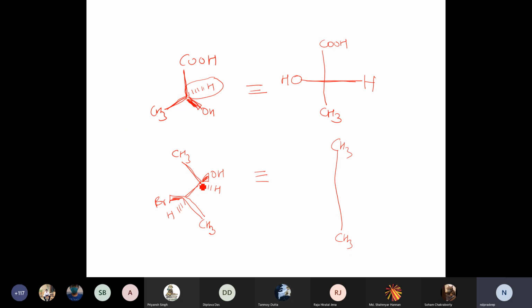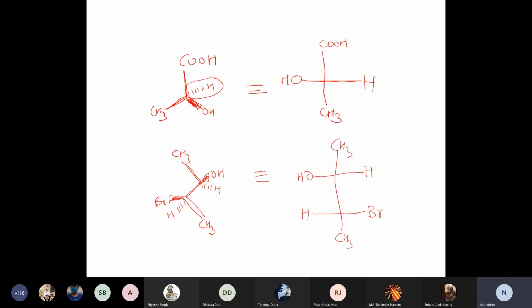Now I'm going to talk about this chiral carbon. The hydrogen should be on the same side because it is on the dashed one. So I'm keeping the hydrogen on the same side. The OH will be on the other side, so I'm going to place it on the other side. Here, hydrogen will be on this side. I'm not going to change the hydrogen, but the bromine will be on the other side. So I'm going to keep the bromine on the other side.